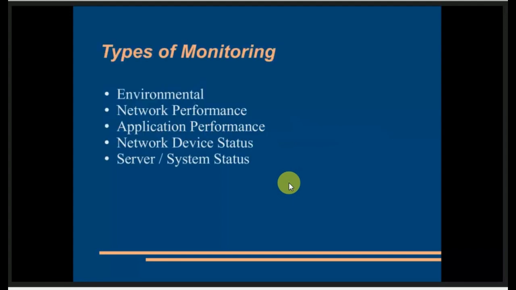There are different types of monitoring people call: environmental, network, server, and so on. I'll tell you the two main types of monitoring. One is the monitoring of your infrastructure, like server and network. If you take the example of a server, you need to monitor its memory usage, CPU usage, disk space, network bandwidth, I/O, and all those things. These are infrastructure-related monitoring, mostly taken care of by the operations team.